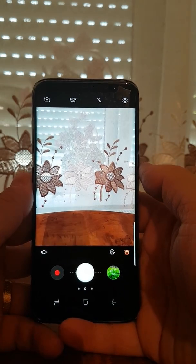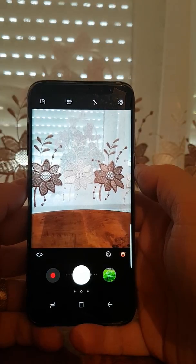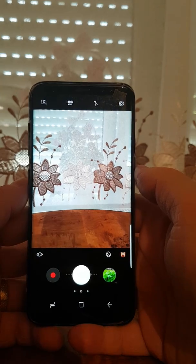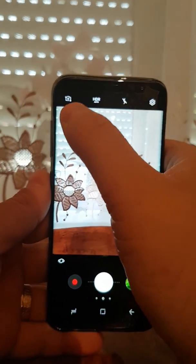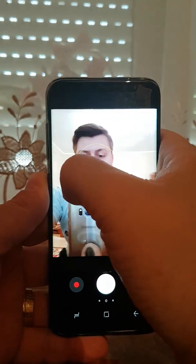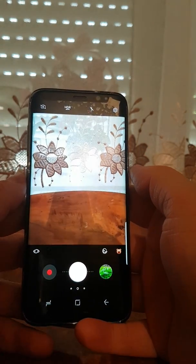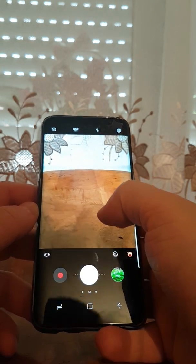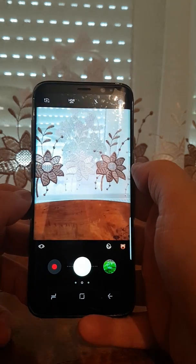As you can see, the interface has not changed whatsoever from last year's S7 Edge and S7 with the Nougat update. It is very similar, if not the same. There are a few differences we will explore soon. On the top portion of the screen we have a button which can help you change from the back to the front facing camera, but you can do it by swiping up with a gesture like this and back again.